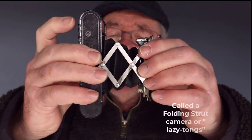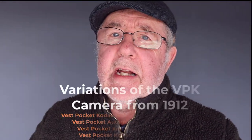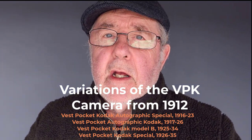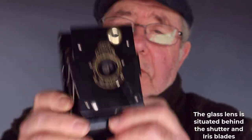The camera is very simple and very well built. It's built of aluminium, and the shutter mechanism, the way you open the camera, is very, very simple. And I think that's why a lot of these cameras still exist today. There were many variations of this camera from 1912 up to about 1935, with different lens combinations, better lenses. This camera has a single element meniscus lens. So if you're going out with this camera, these types with a single element lens, don't expect super sharp pictures. They're there to take record shots, but you do get that timeless look to the images.